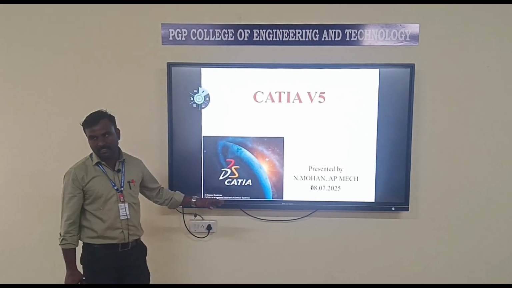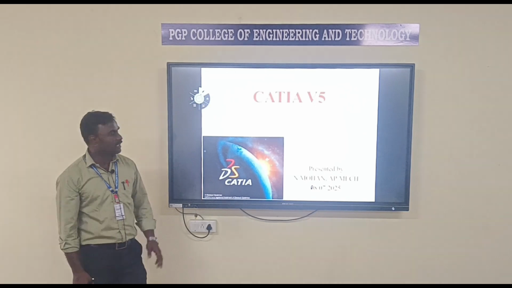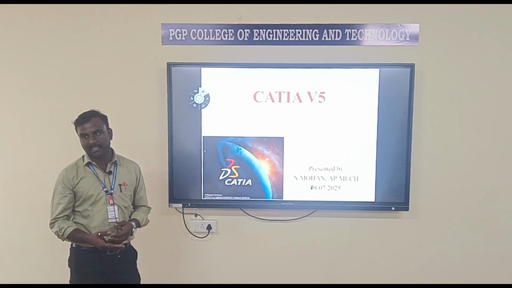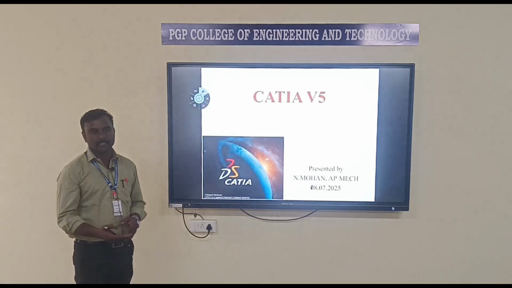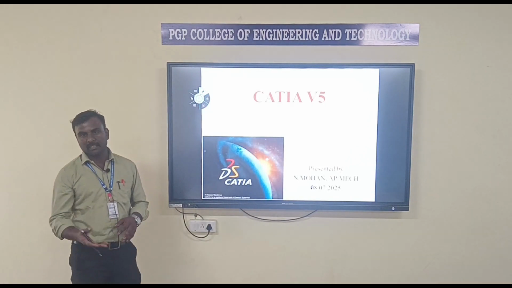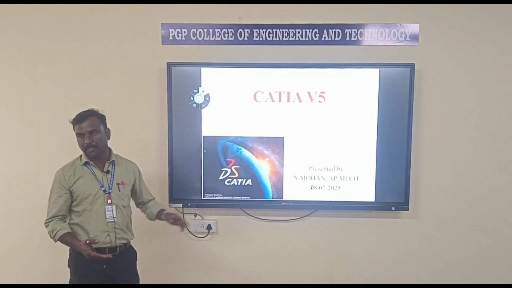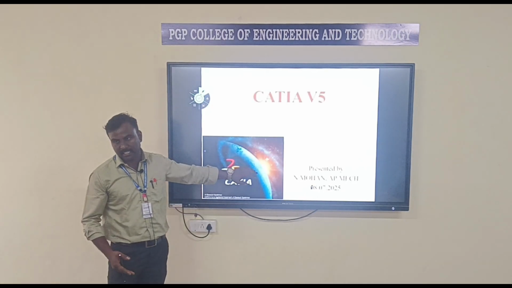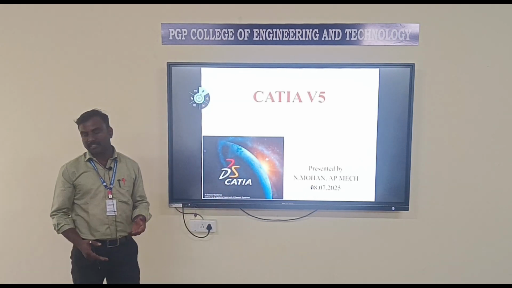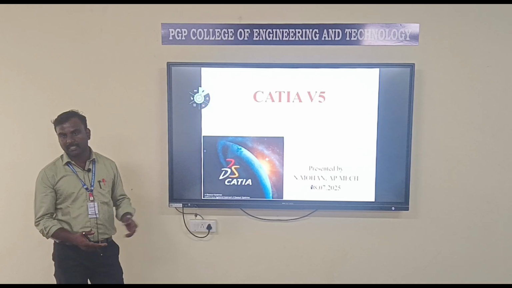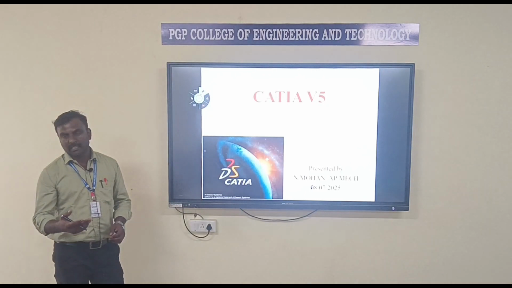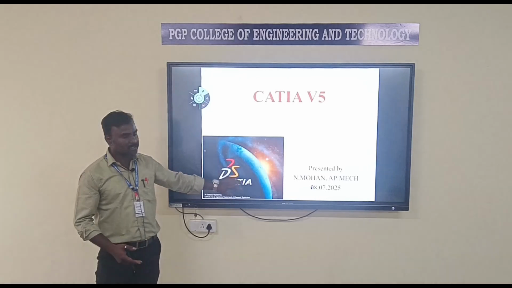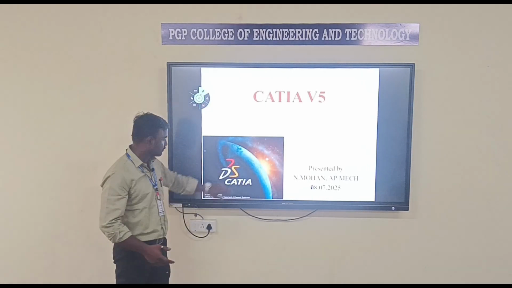So today we are going to discuss the CATIA V5 software. CATIA V5 comes under the CAD software. Already we know about CAD. CAD is nothing but design and modification and implementation by using computers. In this, one of the major software is CATIA. We have a number of software available in design, like CATIA and ProE, SolidWorks. Majorly we are going to discuss CATIA V5.